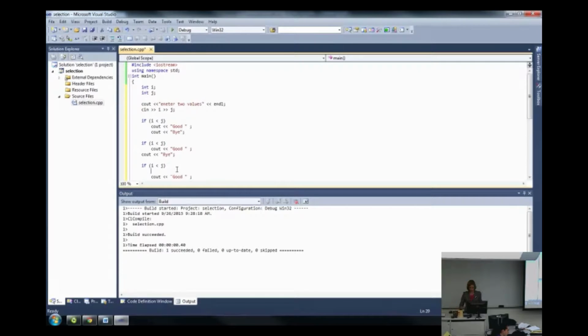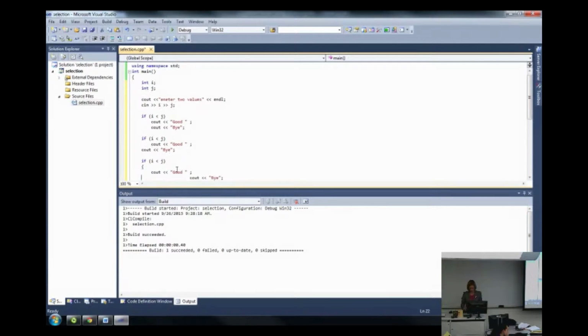I just got rid of those. So in the meantime, if you're finished, compare the answer with your neighbor and see if you've got the right answer.